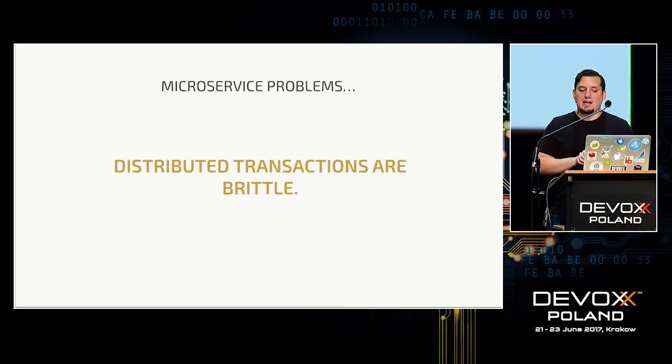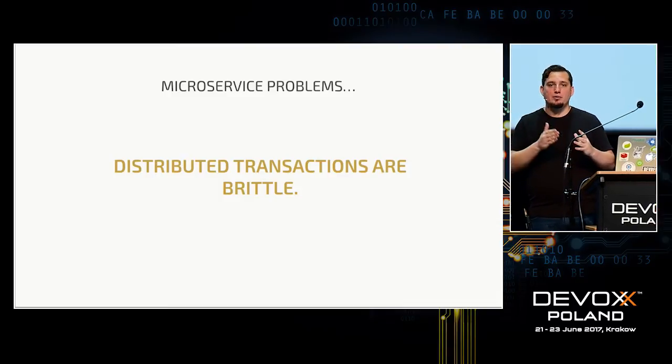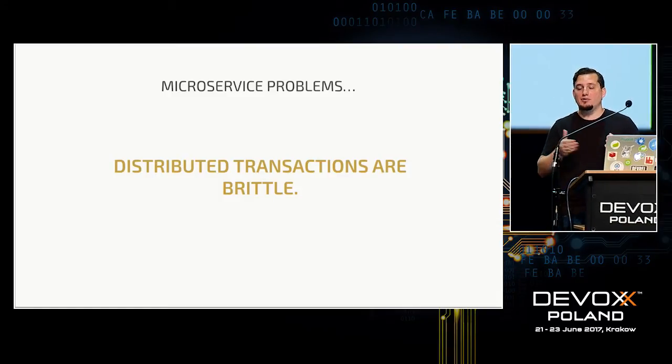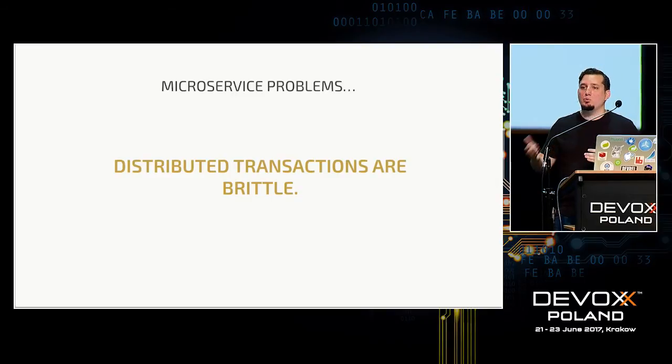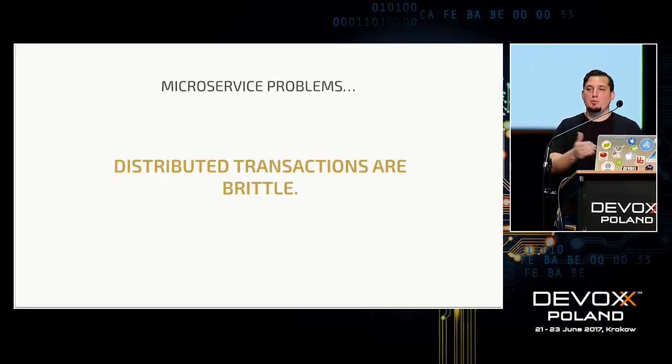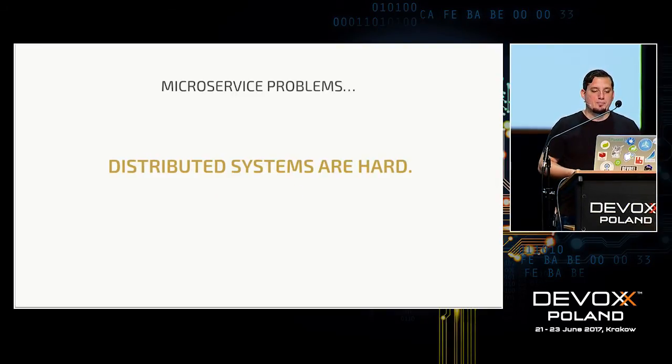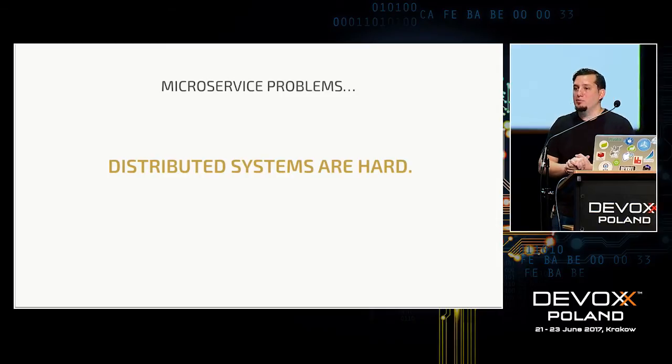Also, distributed transactions are very brittle, right? We might have a network partition, and so we need to really build in redundancy inside of our application. So using events, I'm going to be able to have a log of all of these little transactions and what's happened inside of these transactions, and I can use that to roll back state in the system, especially when the network fails. So in the end, distributed systems are very hard, right?